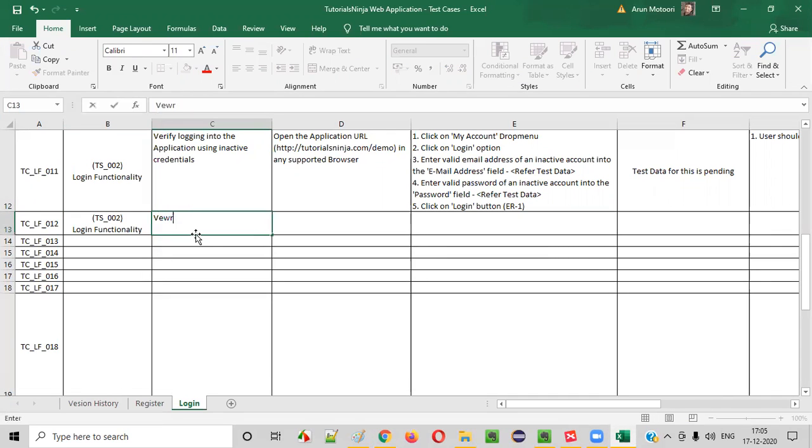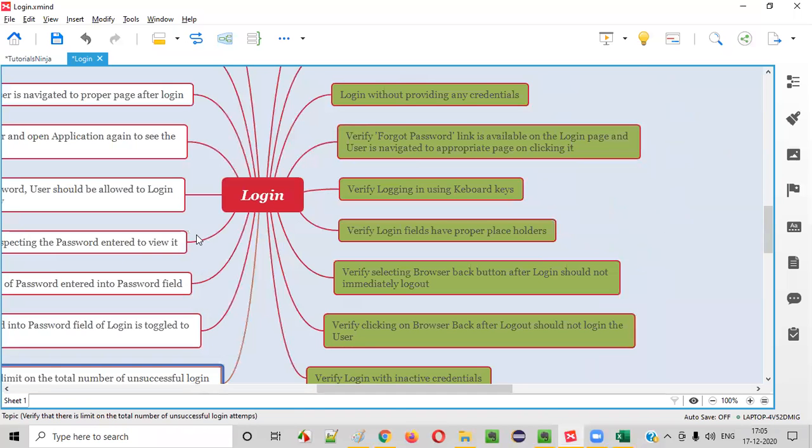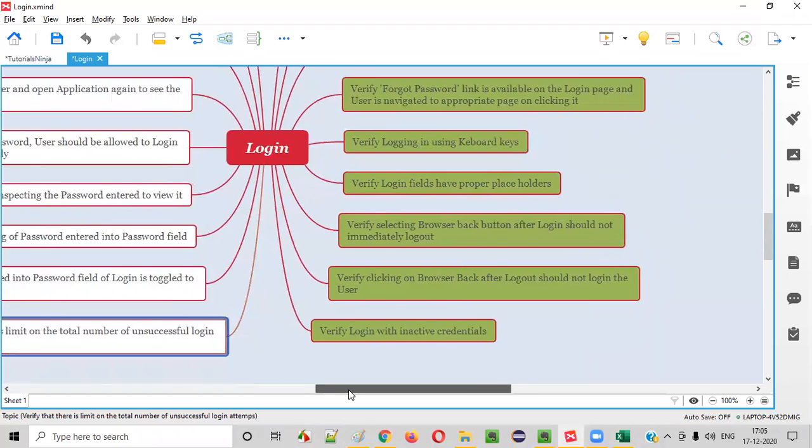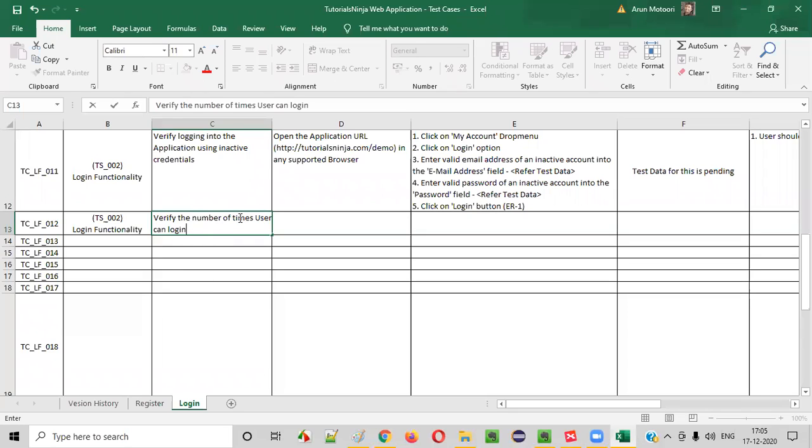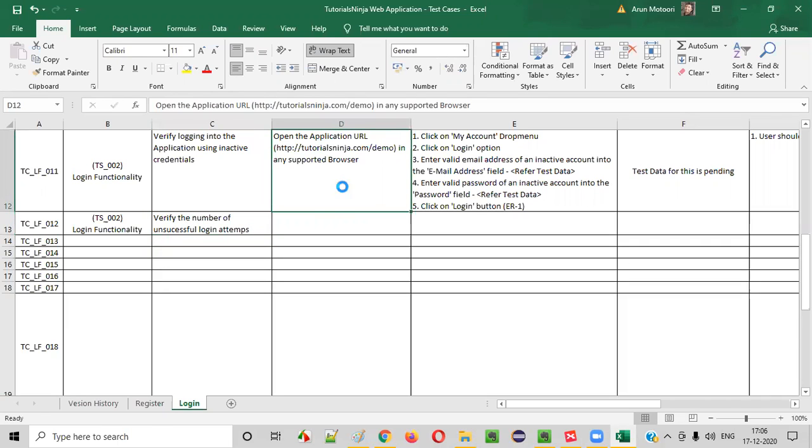Verify the limit of the number of times a user can log in with unsuccessful login attempts. Okay, verify the number of unsuccessful login attempts. That's it.